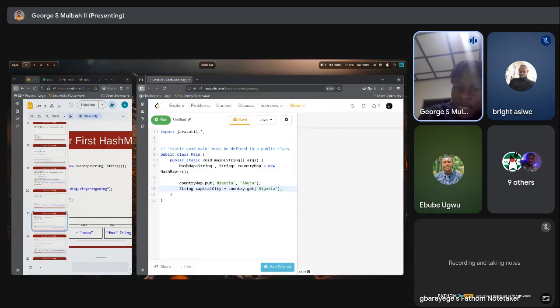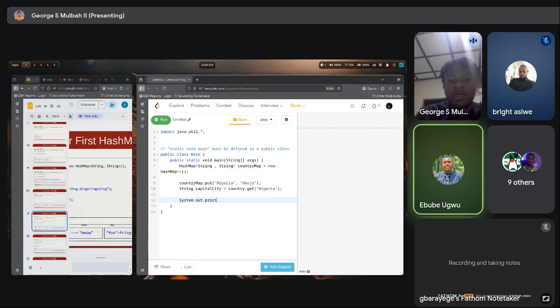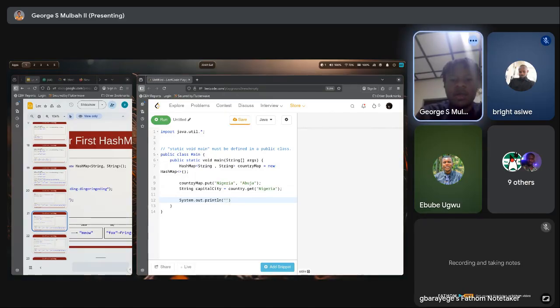If you pass in Nigeria here, what you will see is that it will do a System.out print of the capital city.